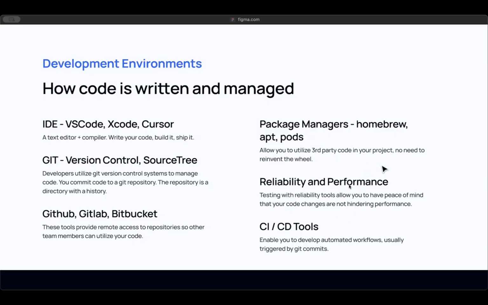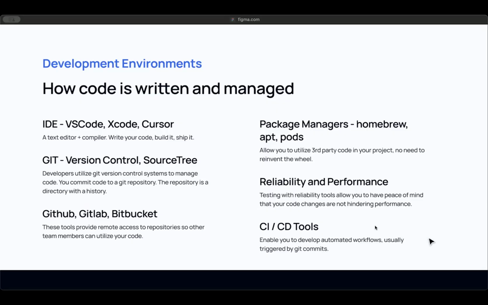Other development environment tools that we use: package managers. These help us install different libraries into our application code that has previously been written so that we don't have to reinvent the wheel. There's a lot of well-supported libraries out there, third-party code that's open source, that's free, that's supported by the community. Usually you would bring that into your project utilizing some sort of package manager. For iOS, we utilize CocoaPods, and more recently, there's a native built-in Swift package manager. So if you're writing any iPhone apps, you'd probably be utilizing CocoaPods or Swift package manager.